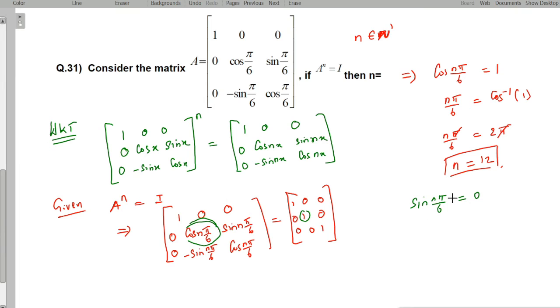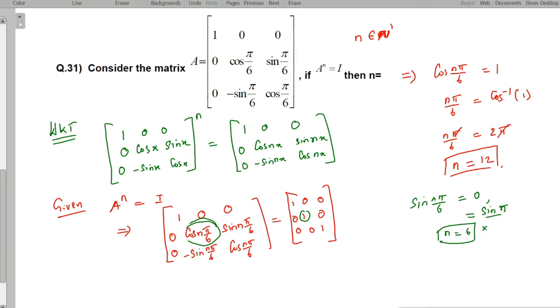If you apply 2 pi, you make it n is equal to 12. Similarly, here also you can apply. So for the first term, if you want to equate this term equal to sine pi, that term does not satisfy the corresponding condition, because if you apply n is equal to sine pi, you may get n is equal to 6. Here you may get n is equal to 12, but here you may get n is equal to 6, but it is not satisfied.